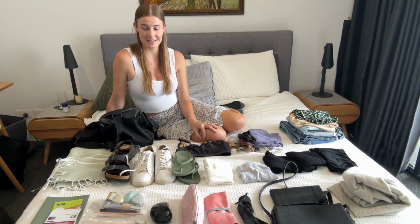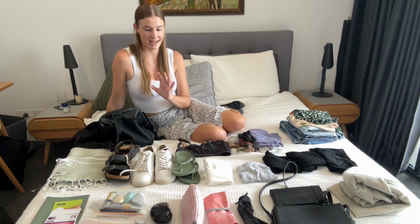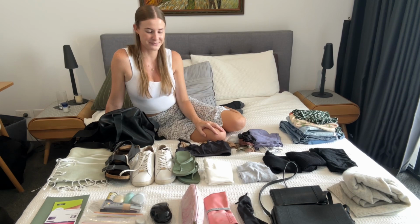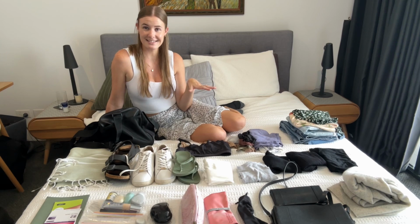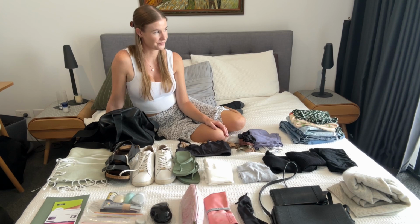I am going to be doing this trip carry-on only because it's only 4 days. Carry-on is my favourite way to travel. The majority of my trips are carry-on only, and normally that can be for as long as 2 weeks at a time. So this is a bit of a luxury, being able to have all of the room that a carry-on brings, but only for 4 days. So I've been able to bring lots of different clothing options, so I can have a little bit more fun with my outfits this time around.